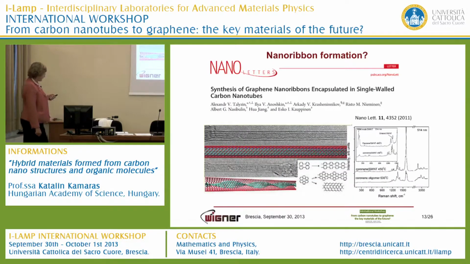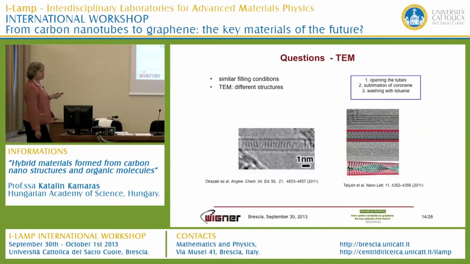Okay, but the problem was that a few months later, another report appeared, where they also had TEM pictures and Raman spectra, and what was suggested here was that inside there are no nanopringles, but there is graphene nanoribbon formation. And of course it would be very, very exciting, because if you had these graphene nanoribbons inside, then you can just cut the nanotubes and take them out, and you have a nice, well-defined graphene nanoribbon. Now, obviously these two reports were contradictory.